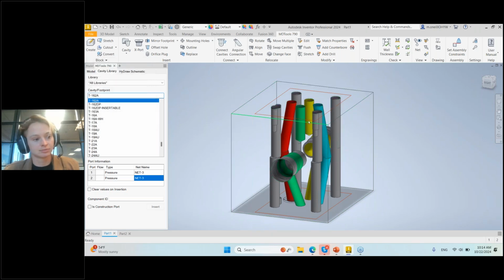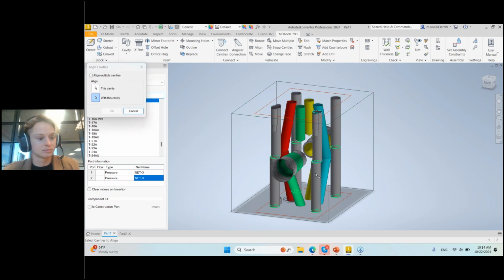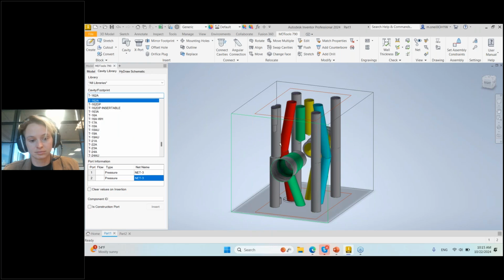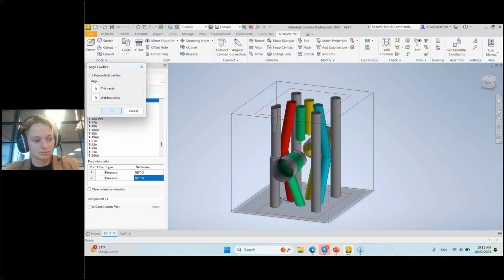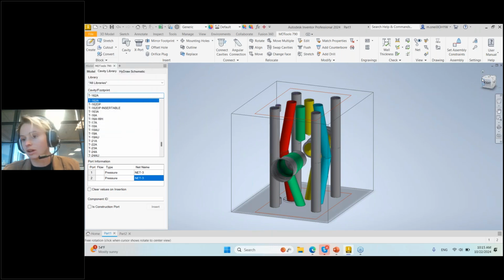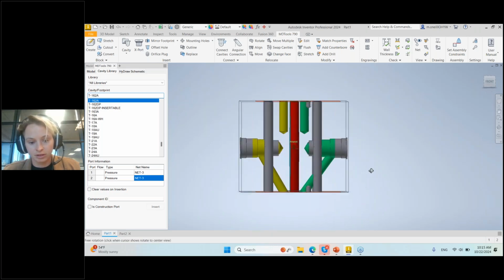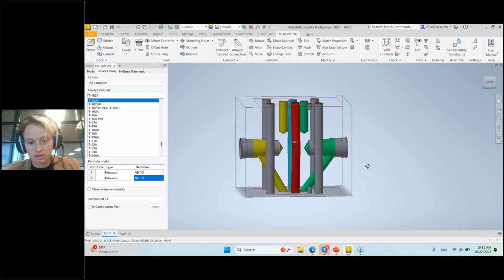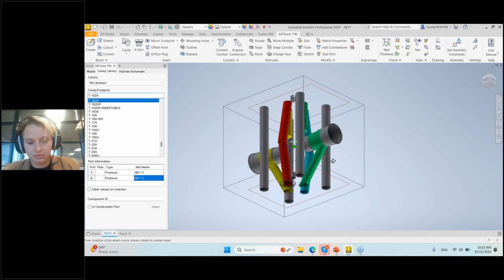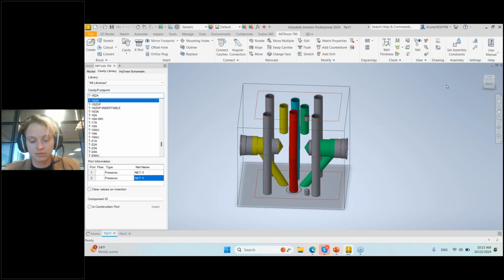Okay. All right, so we are back to looking good. And it looks like my angled holes are just still within the good area.